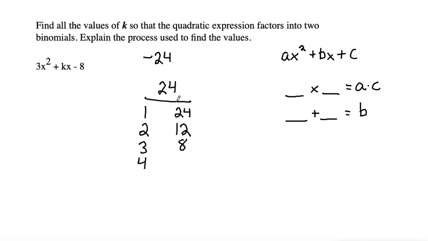What about 4? Yes, 4 times 6 is 24, so there's another factor. If we keep going to 5, because 24 doesn't end in 5 or 0, 5 is not a factor of 24. The next number would be 6, but we already have a 6 in this line, so we've found all the factors of 24.